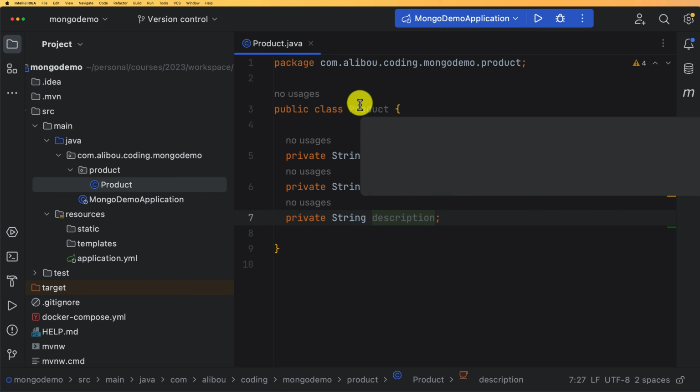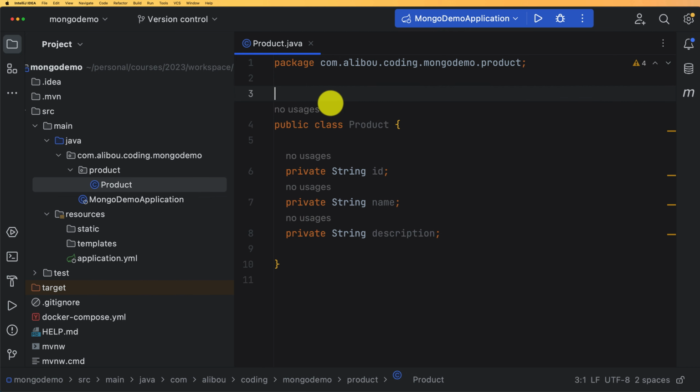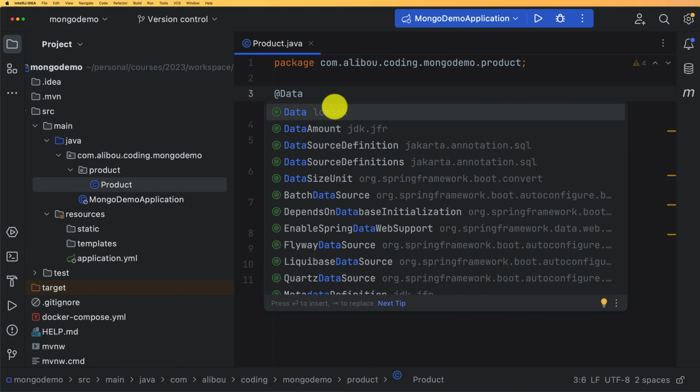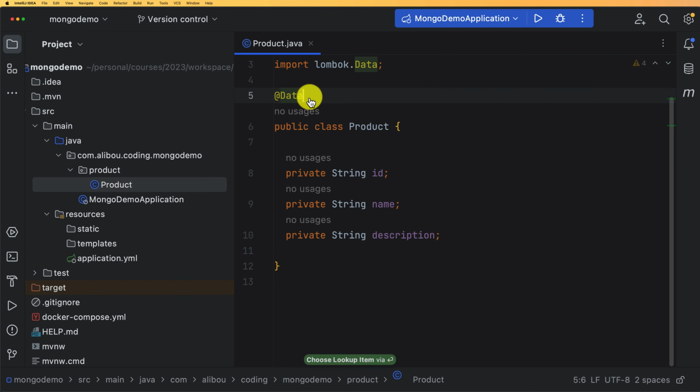Now let's use some Lombok annotations to generate code and reduce the boilerplate code for our application. We will need the data annotation, from the Lombok package, and this data will generate getters and setters, equals and hash code, and also a required args constructor with all the fields containing final keywords.